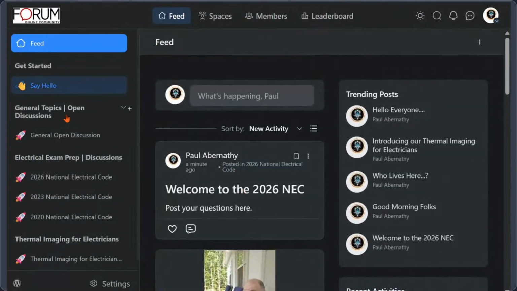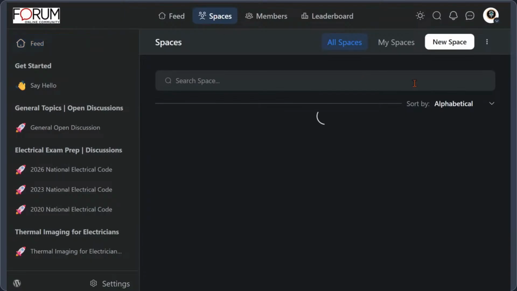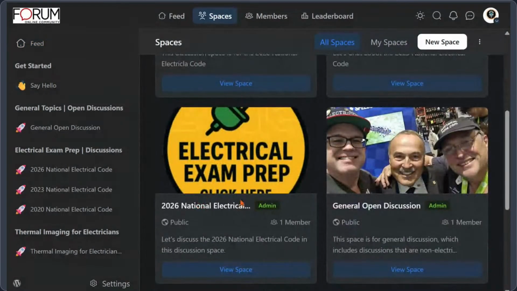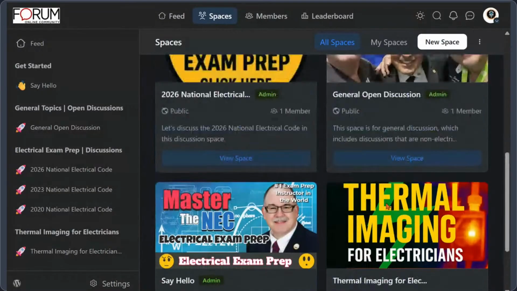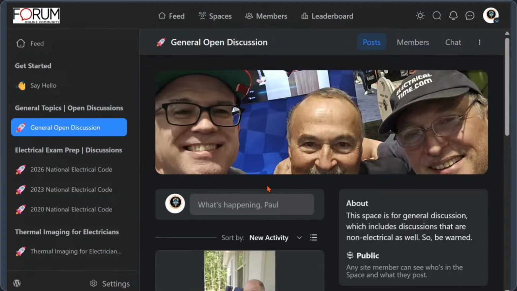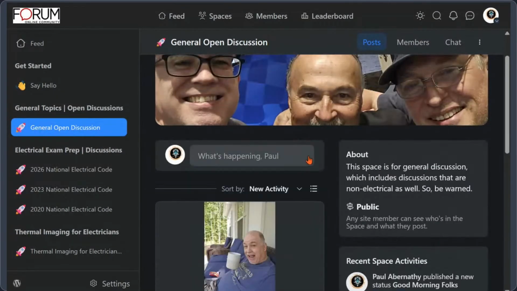So the concept here is we're going to build this out to give the different forums. If you want to go straight to the space that you're familiar with, like 2026 or general discussion or whatever you want, or you create your own group, you can go right up here to spaces and create a new space. Here's where you see the ones for all of them. Like here, open discussion. If I click on it, that takes me to the open discussion, and then you can type in whatever you want.